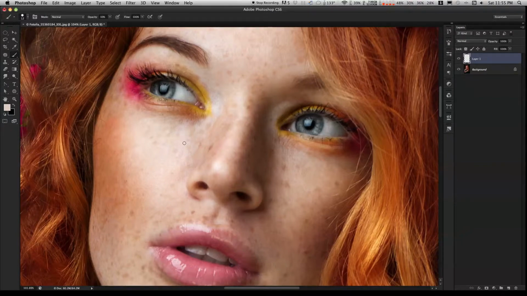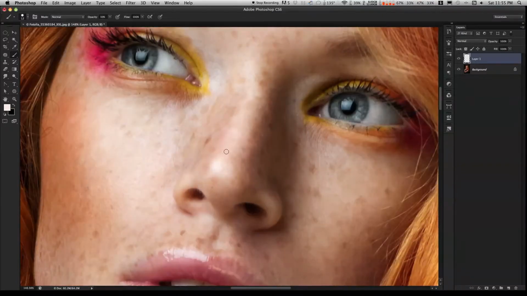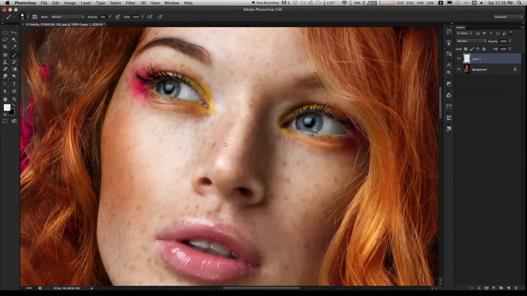Let's move over here to this area where it's a slightly lighter color. I'm going to hit the Alt key again so that I can get the eyedropper tool. I'm going to click and get that color. As you can see, the rotary tool here, which is funny because it took me quite a long time to realize that actually happened. But we're going to find a color that's much lighter. In fact, you could probably go over here and get like a nice, almost white peach color. Oops, sorry about that. Let's zoom back out. And we're going to go back to that freckle and just start painting over it again. As you can see, instantly that freckle is gone.